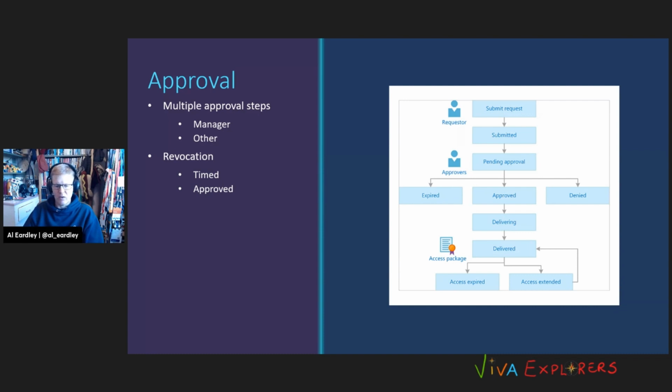Now, the standard way that we can do approval is first up to look at the manager. So looking up the hierarchy in Azure AD and asking, can the manager approve? Yes or no? Assuming they approve, we could have another layer as well and say, actually, we then want the project manager or the HR manager to then approve access, because they may actually have responsibility and accountability for the data that they are allocated access to. So the line manager could say, actually, Al needs to have access to this because I've assigned him to this project. But then Jane, the project manager, could be saying, actually, I know Al's been assigned to it. I'm going to give access to that because I'm actually the owner of this and I'm accountable for it. So we can have multiple layers of approval built into this. If the approval is granted, then that access will be delivered, and then the user will have access. But we can build in.